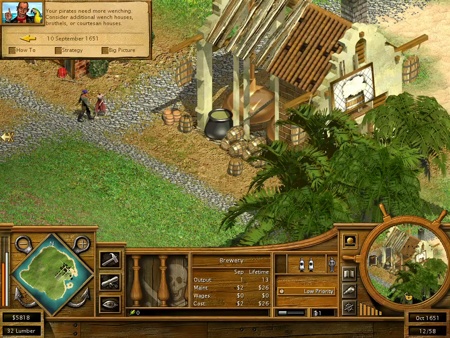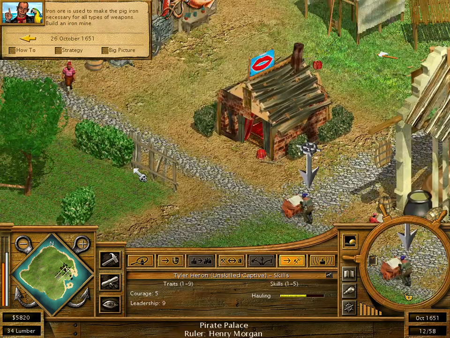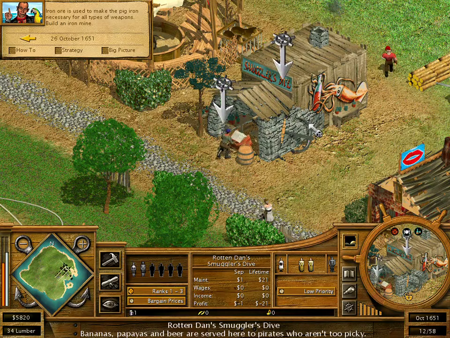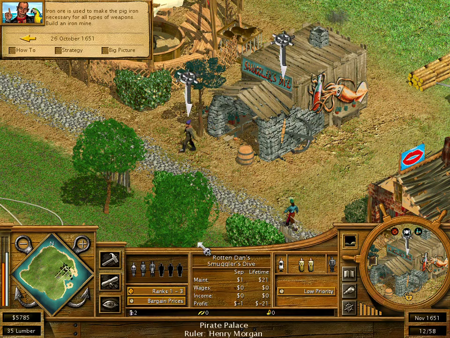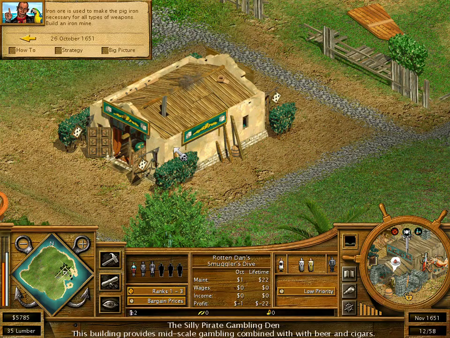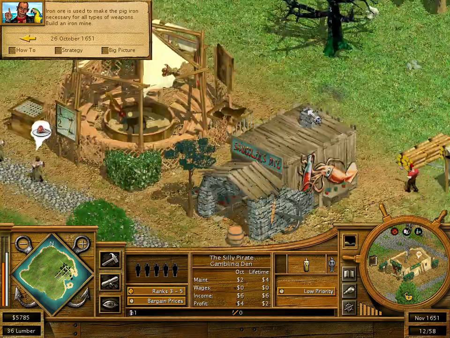Let's see, just waiting for one of the haulers to come. See where it's going. You'll not be getting any weapons without an iron mine. Yep. 2 beers, cool. Alright, so they actually have beer, but nothing. Oh, okay, there we go. Alright, so it was just in between.